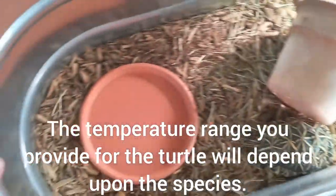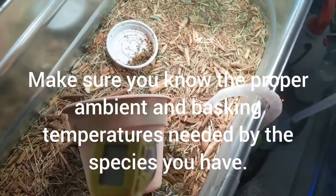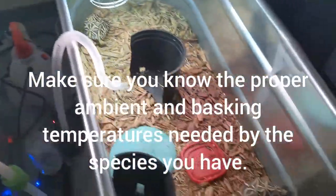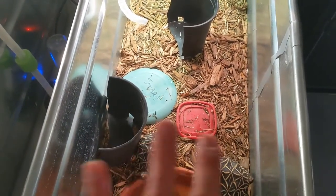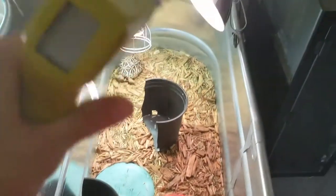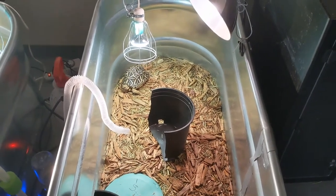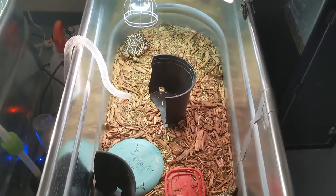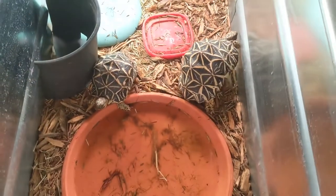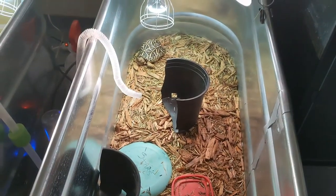That's the most important thing — let them self-regulate. This end could even be in the lower 70s; if he doesn't want to be cold, he's not going to be over there — he'll stay in the 80s and 90s. It's the same thing with aquatics: you just need a spot that comes out of the water, whether it's a bucket, a tub with land, or a couple of sticks under the light. Give them a spot that's hot — mid to upper 90s — and a spot that's cooler, tapering off so they have a nice range. These tortoises are in the cooler area at upper 70s, and that one's in a spot in the 90s.